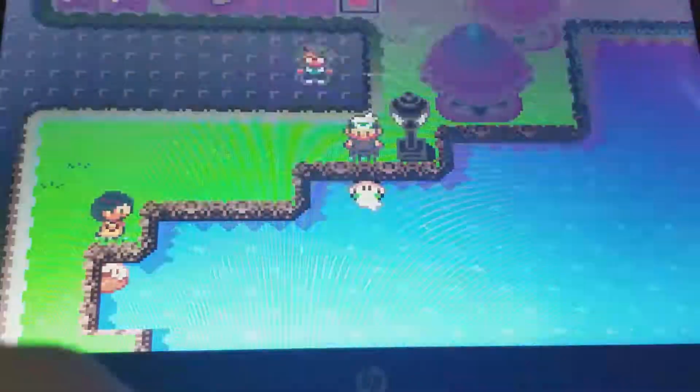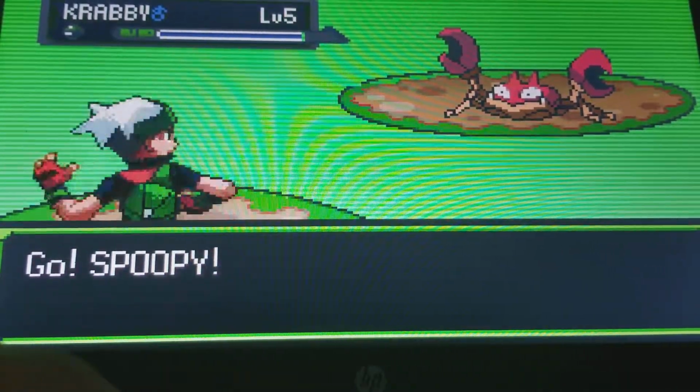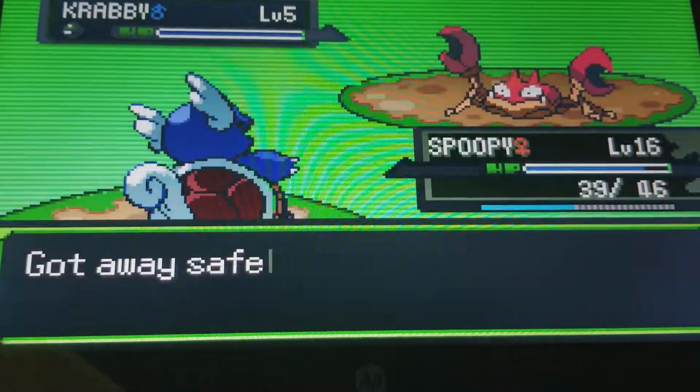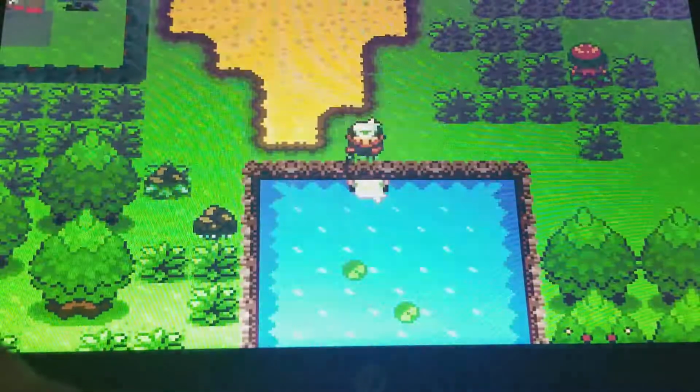Oh, yes. Okay, what's it gonna be? It's gonna be another Krabby. Yep. Well. Oh my god, the game is glitching. Let's get away from here. Let's try a different lake. Try here again. One more time.